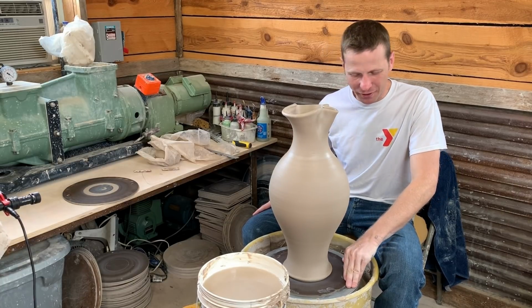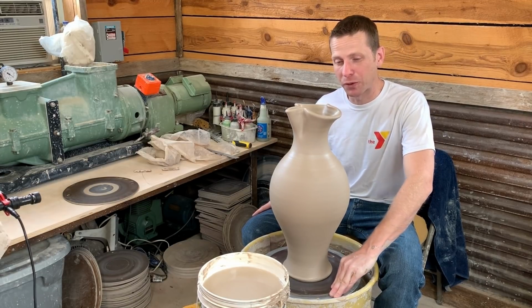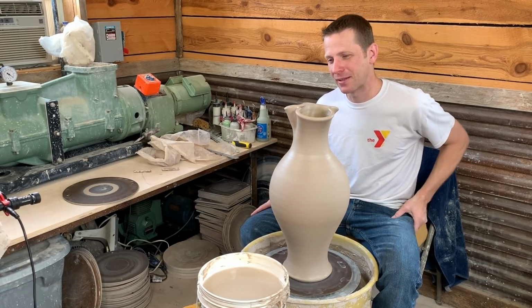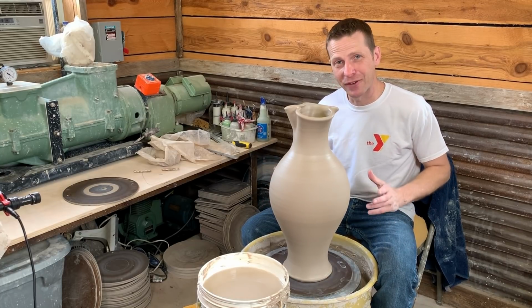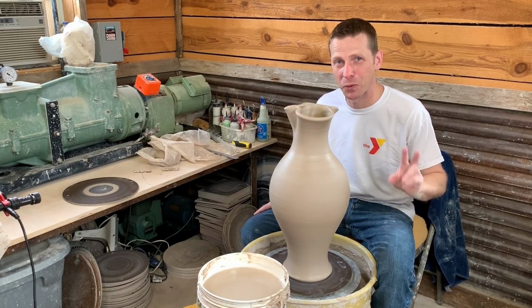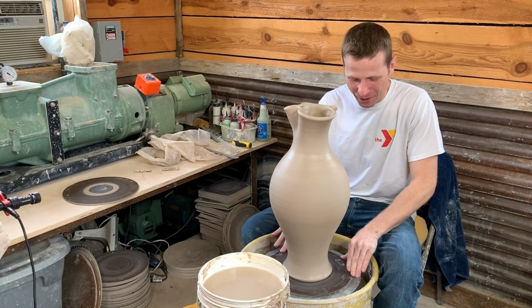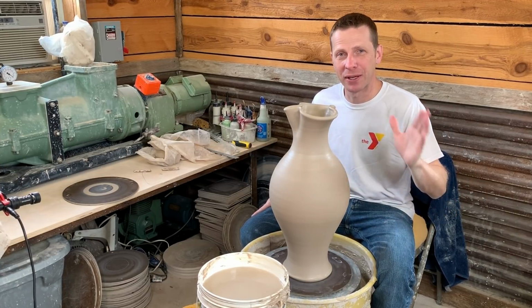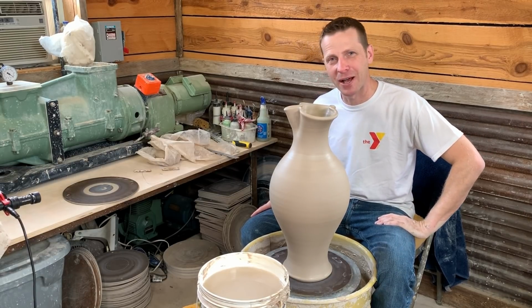But I'll probably mark this one special as well, like I did for the last one, because the first wood firing, the first pot, I marked it with two number 1s. And one of my friends, David, ended up with that piece. And he didn't even know it was the special one when he bought it. As he grabbed it and said, I found the one I want, I said, David, that one's special. It's got two number 1s on the bottom because it's the first pot from wood firing number 1. And somebody else standing nearby said, well, why didn't you tell me? I would have bought that one. And I said, well, I did that for a reason. I wanted the person that picked that pot to pick it because they liked that pot, and then they got the bonus that it was the first one. So anyway, good job, David.